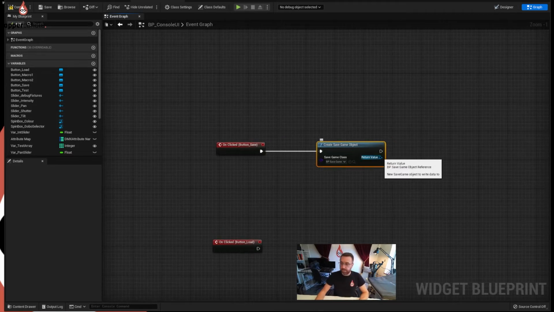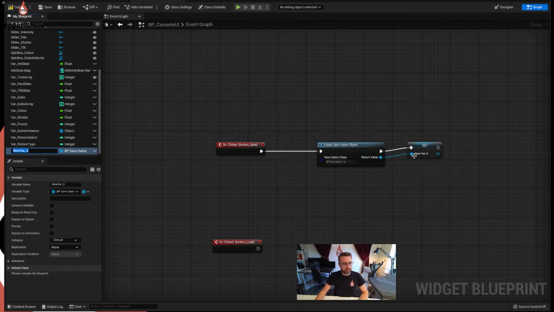So we do that. Now I'm also going to create a variable for this. Don't ask me why. I found it didn't work unless I did this. And I think it's because we need to call it out somewhere later. But we are going to create a variable, save game instance.